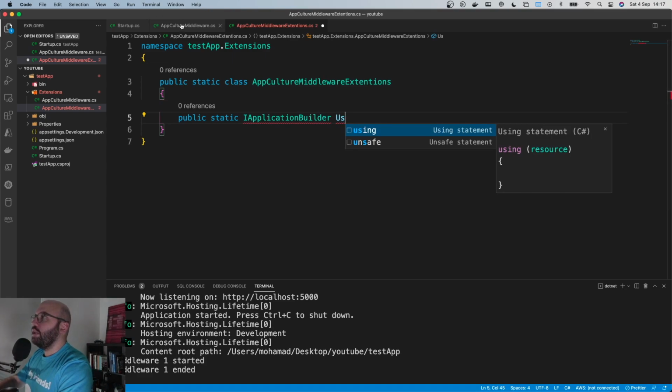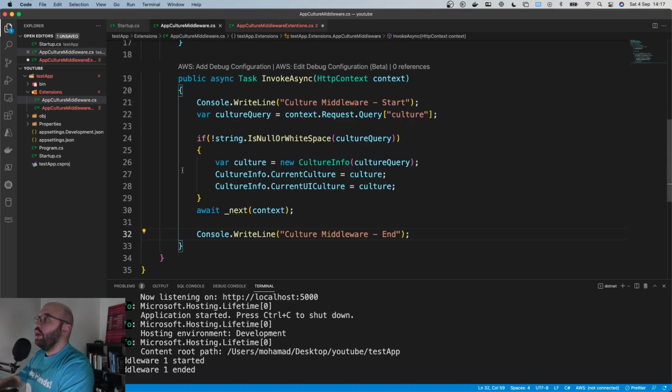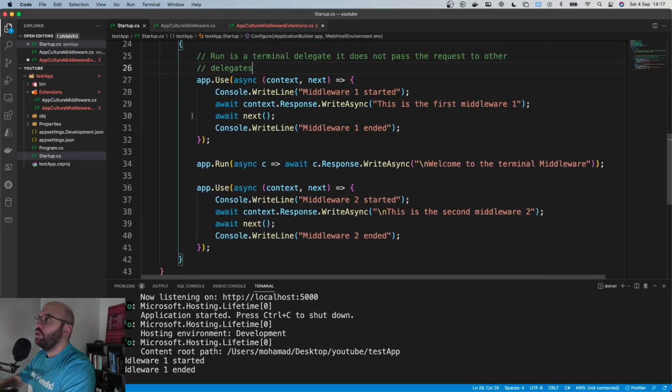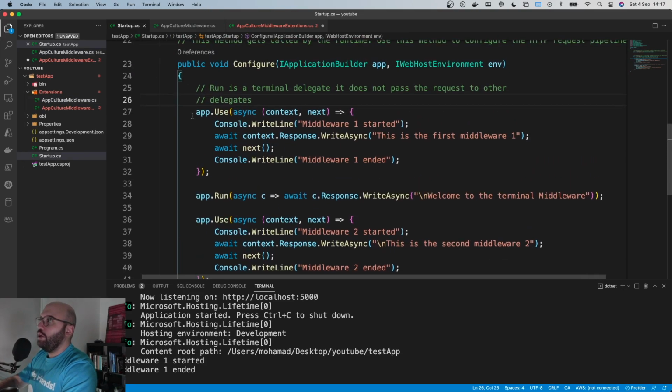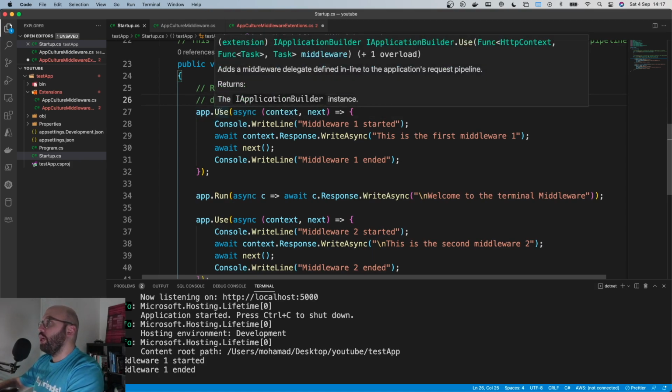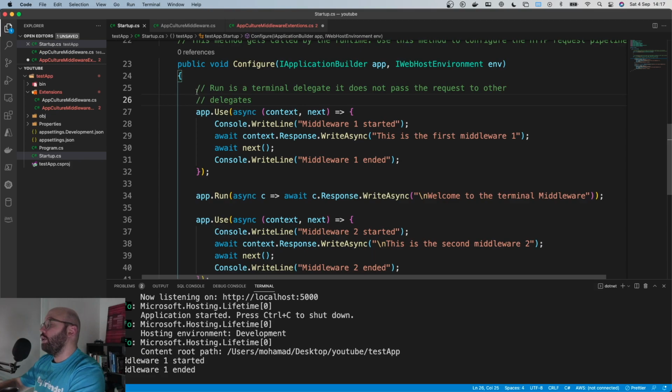As we can see here, we can name it anything we want to make it run within the delegate. But if we look at it, there's a certain type of convention. Here we have app.Use, app.Run, and in order for us to know that this is a delegate that calls different delegates, we need to use the Use keyword at the beginning of the naming of this extension method.